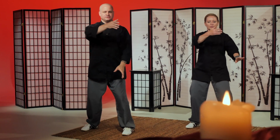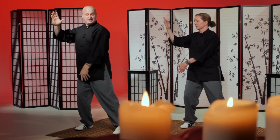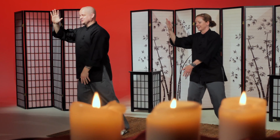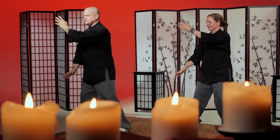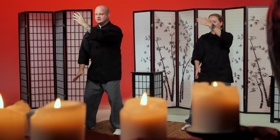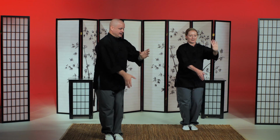And we'll go back to the right hand position here. All right, ready to add the step in there? Let's do it. All right, so swap the hands. We are going to now shift and turn to the left. Watch your balance on this one. Once we get to this position, before we swap our hands, we're going to bring our right foot in next to the left. Swap the hands.